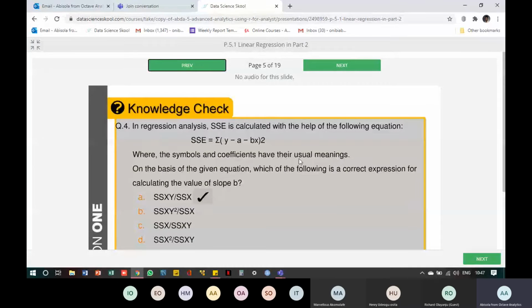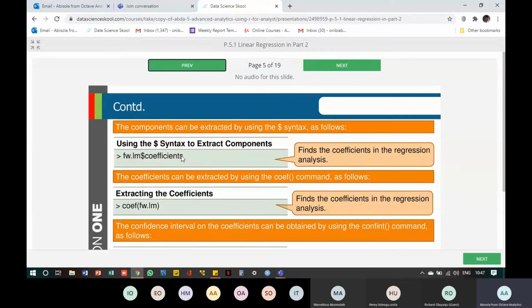And then we're going to be using R. All of these functions, like extracting the coefficients and all, we'll be doing them in the lab work. We don't need to read them here, because reading them here is the same thing as doing them in the lab work. So let's just go to the lab work and perform these functions.